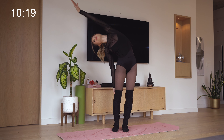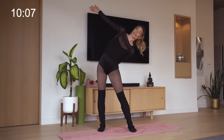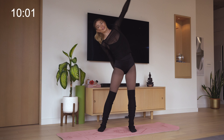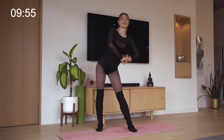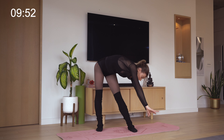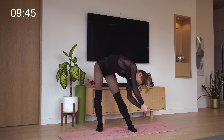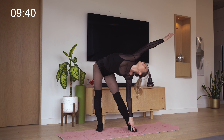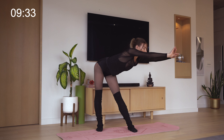Coming back to center, you're going to put your legs further apart. Now we're going to do the exact same thing but with this hand behind our back, going even further. Coming back to center and doing the same thing over to this side. Now we're going to lean towards one leg, giving yourself a nice stretch along this side of your body. You can bounce here for a few breaths. Then open your arm out and extend it to the opposite side of the room, bringing it back up and reaching your fingers forward. Here you'll start to feel the stretch in your hamstring as well.